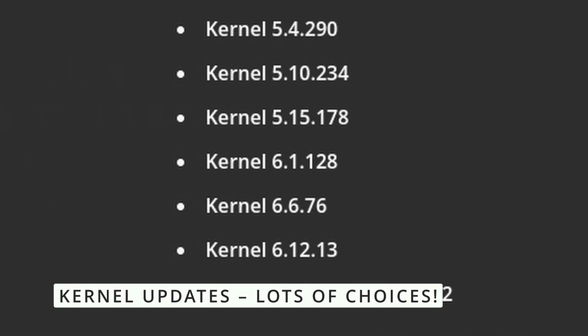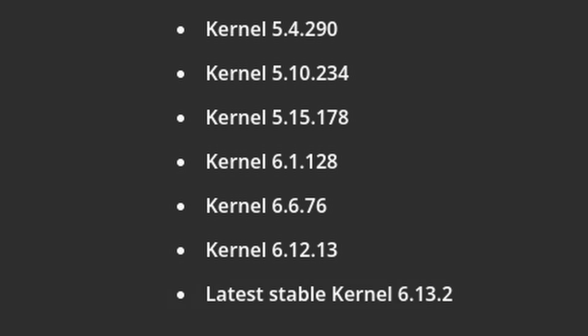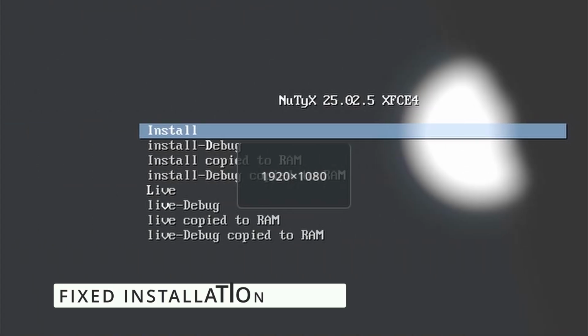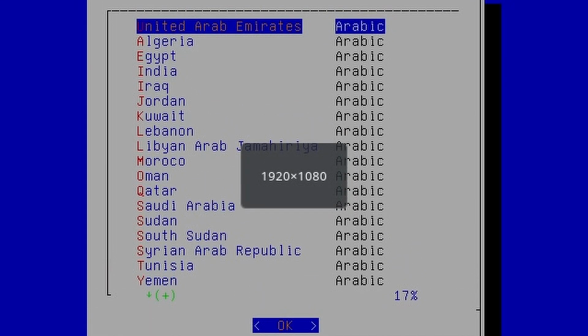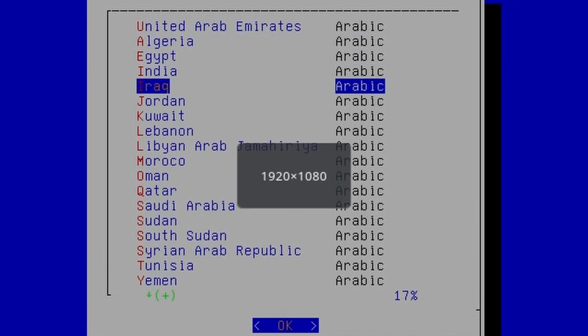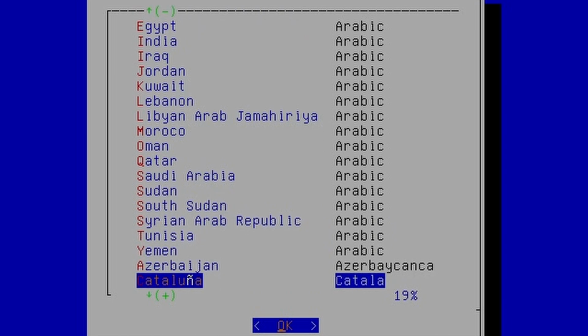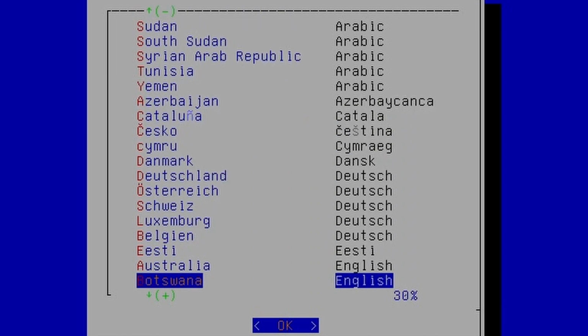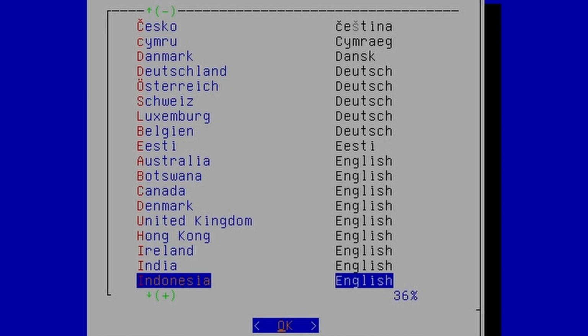If you care about your Linux kernel versions, NuTyX gives you plenty of options. This is great because it allows users to pick a stable and well-tested kernel or go for the latest cutting-edge features. If you tried installing NuTyX before and ran into problems with USB installation, there is good news. The team has fixed a long-standing issue where installing from a USB key sometimes failed. This issue was worse in recent kernels, but thanks to the feedback from the community, it's now resolved.